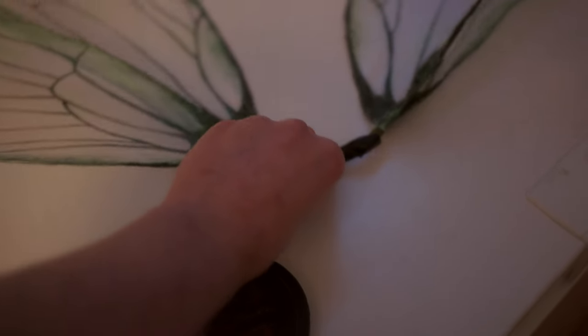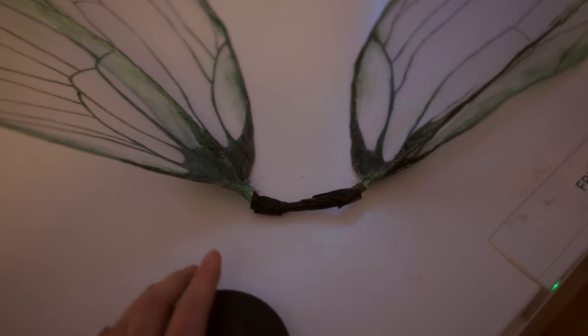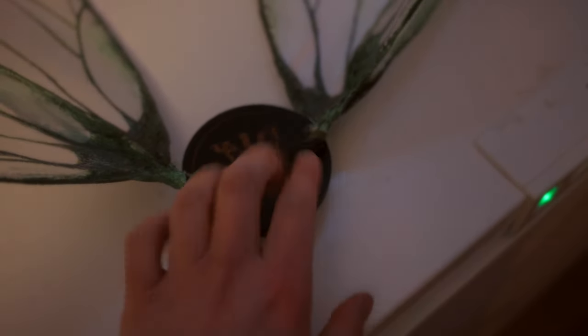Okay, so basically whenever I would put them on and they have the straps attached, it flops over because this is top heavy. So what I want to do is make an anchor out of craft foam. Let's just use this for scale as an example. So I want to set the wings into some craft foam. So basically hollow out a trench to set this into it to be flush so that this part will set up against the back.